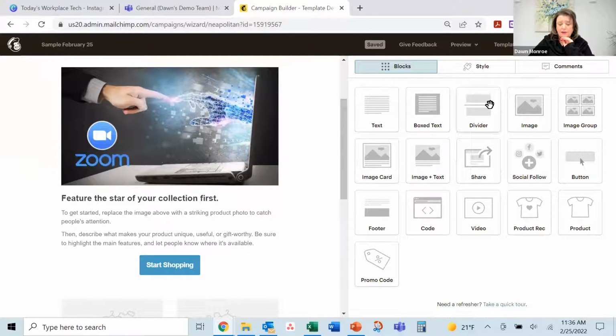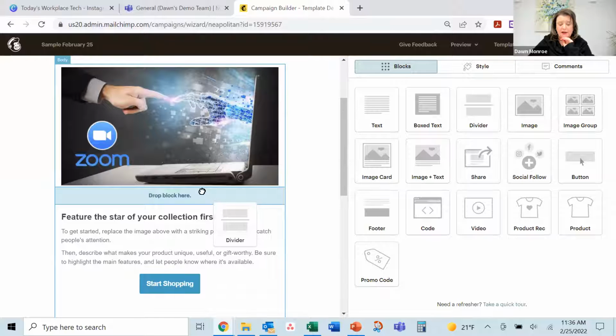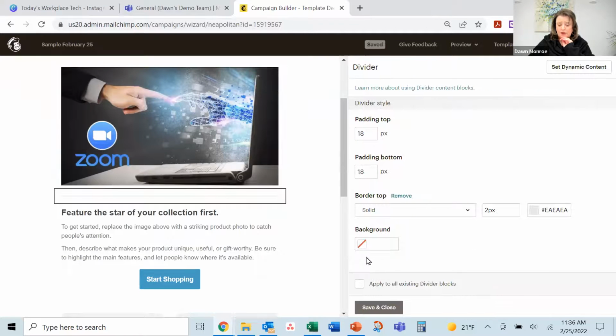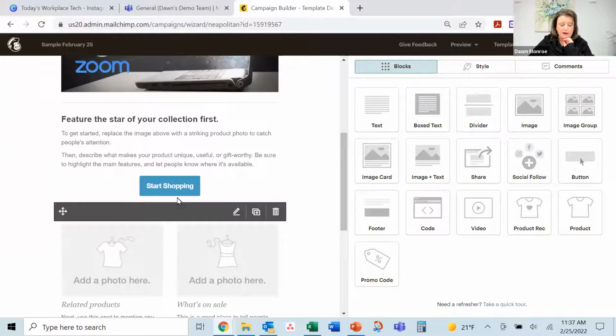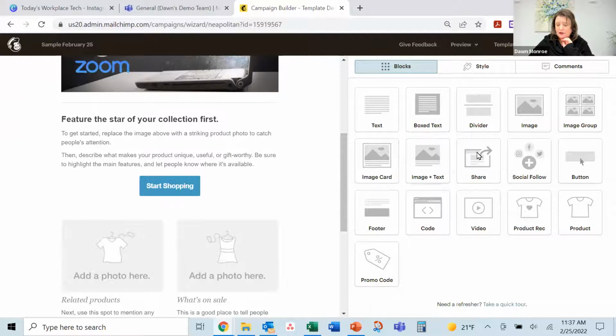If you want to add different things, sometimes I put a divider in. And you can pick like the thickness of the divider, what color it is, any of that. You can add your social icons. Here's a button. A button is kind of cool.